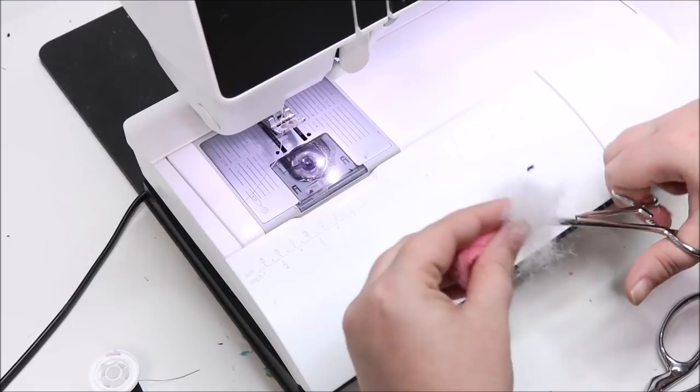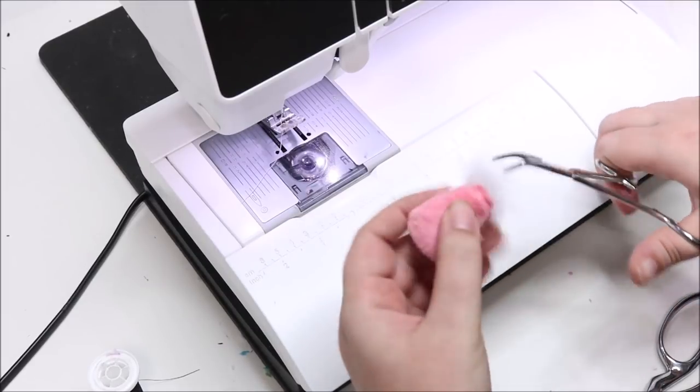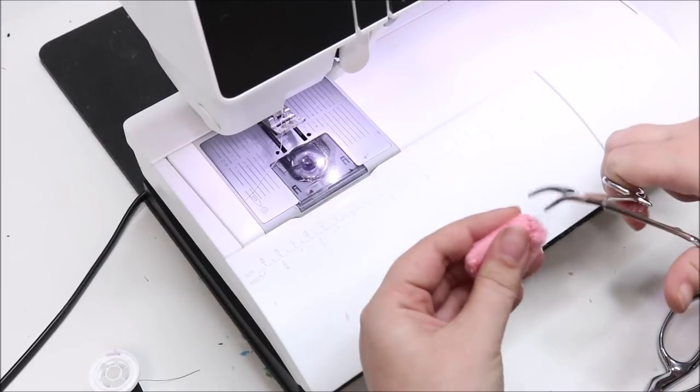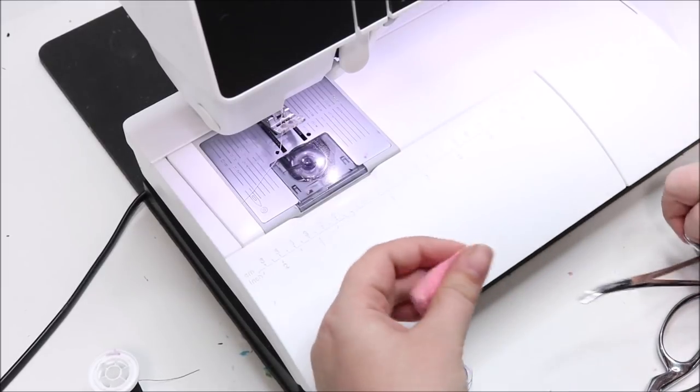Alright, so I'm just going to loosely stuff the penguin's foot. You don't want to stuff it too much because we are going to be sewing through the top of it, so if it's too thick, your sewing machine might have a fit.